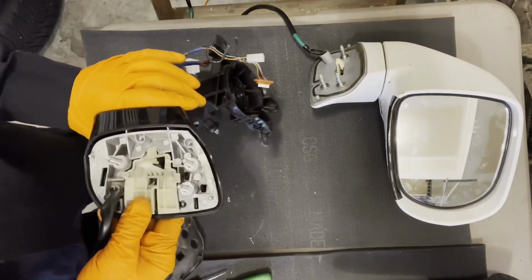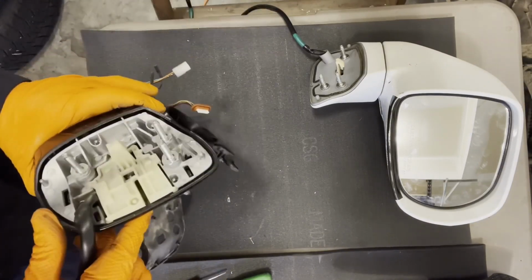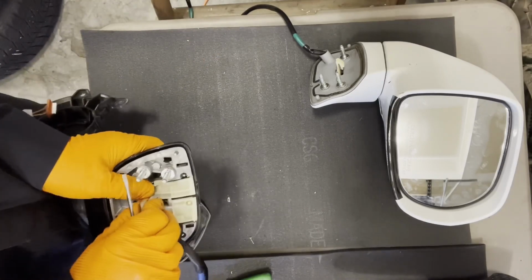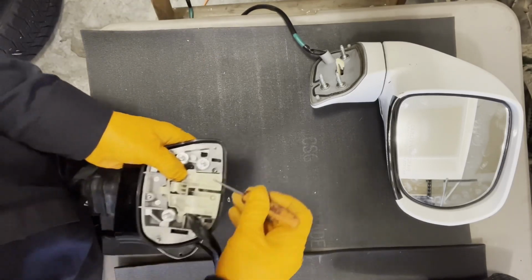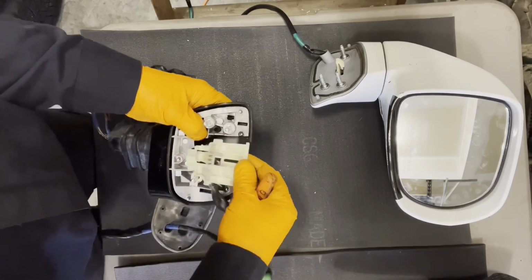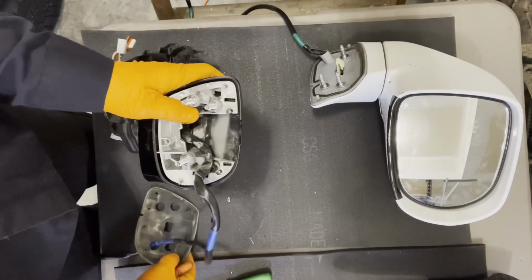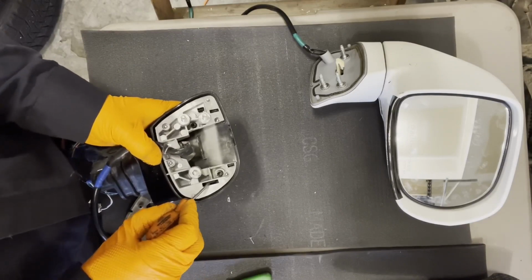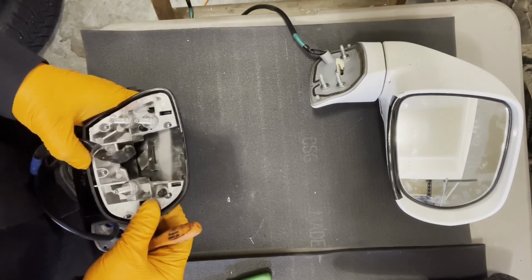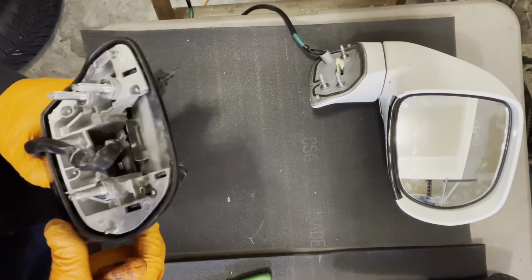All right, and now I think this white piece has to come out. So let's see what's holding that guy in there. Like this, like that. Okay. And this piece comes off, so we'll set that aside for now. And now we have some clips here, here, here, and here that are holding this piece on. And I think there's also a couple of screws, if I remember correctly. Let's take a look and see.